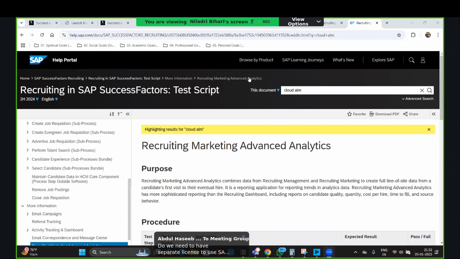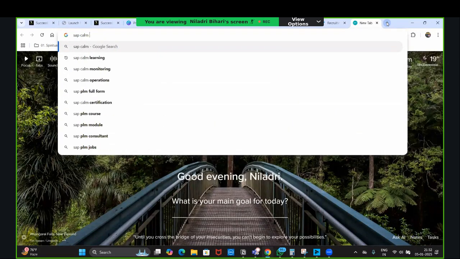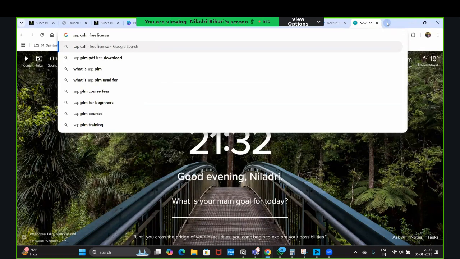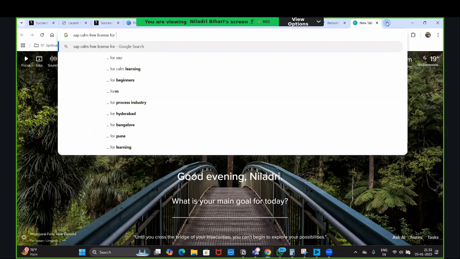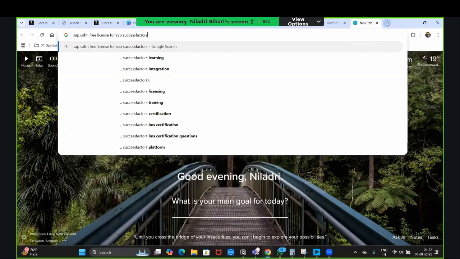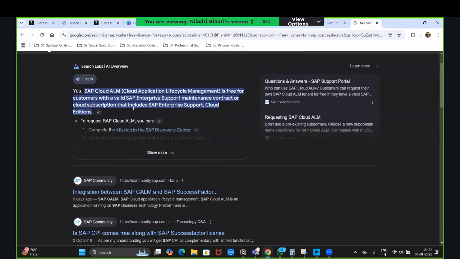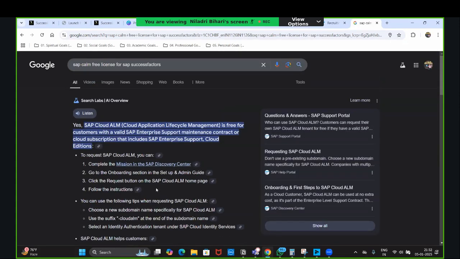License, no, actually we do not require. So basically, if you are having an existing license, you do not require an SAP CALM license. If you look, you will find that SAP CALM is actually free. For SuccessFactors consultants, yes, I am aware that if you have SuccessFactors licenses, SAP nowadays offers it. Previously it was not. But 90% of the customers do not know it. Even the partners do not promote it. As a consultant, I recommend you promote it.